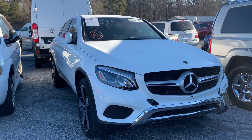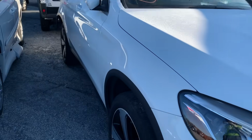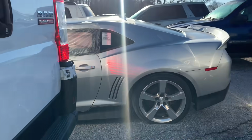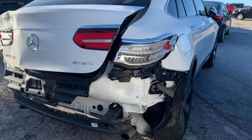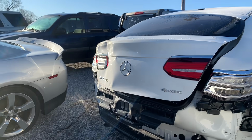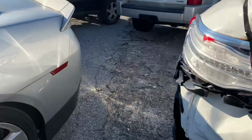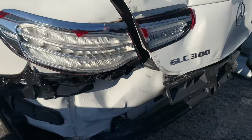All right, guys. We got a Benz here. I noticed that it got the Copart sticker and the IAA sticker on here. That's crazy. I don't know how that happened. Well, that got an Odessa sticker on it, so everything got another sticker on it. But we got a GLC 300. I guess this is like the smaller version of the GLE 300. This is nice though, they straight. It's like might be like the girl version truck, but y'all see the damage from the back? This thing looked like it came from Copart.